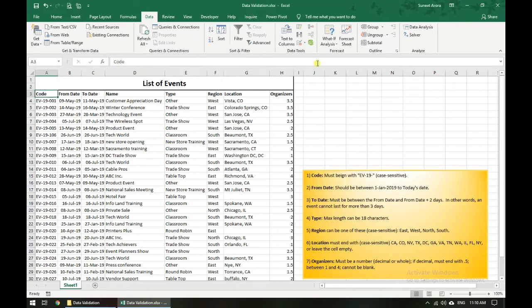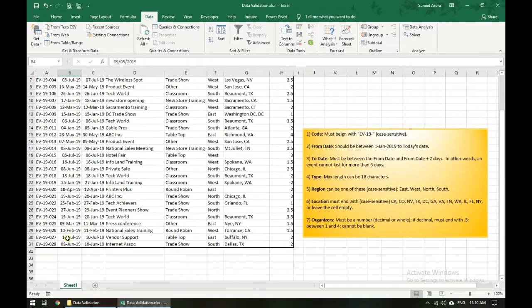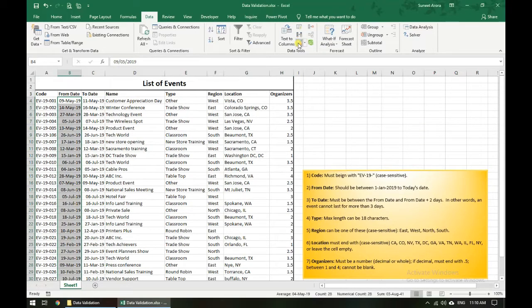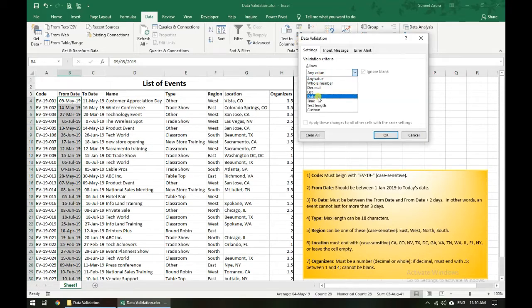The next one is from date should be between 1st January 2019 to today's date. Sounds pretty simple. We can use this option, date between 1st January. We can use this format that Excel recognizes, and here we need to use the today function that will return the current date at any time.